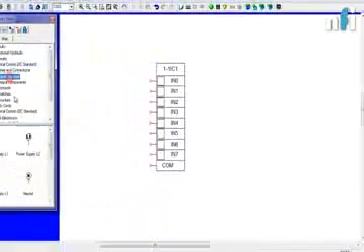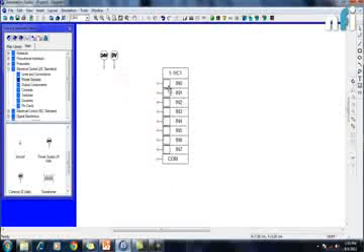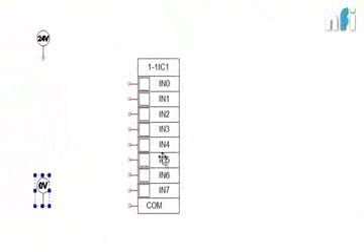Let's take some power sources. Now I assume this PLC is running on 24 volts, so I'll take 24 volt and 0 volt. As this is software, there is no need to connect power sources to the PLC. These will be connected internally by the software. But we have to provide voltage to drive the inputs. So first understand how this input will run, and how it will indicate that there is some voltage or some physical activity outside the PLC.